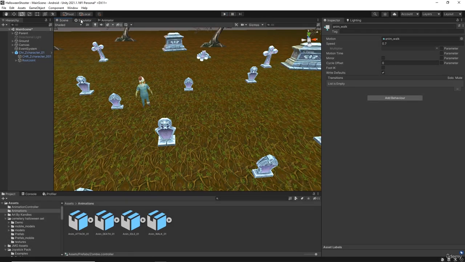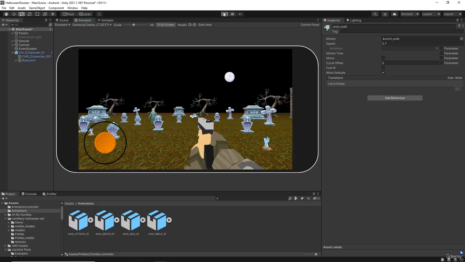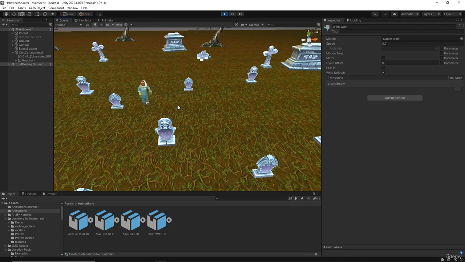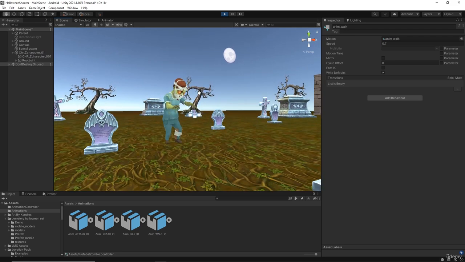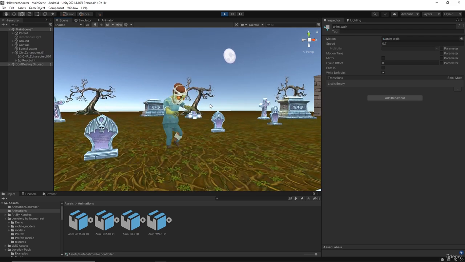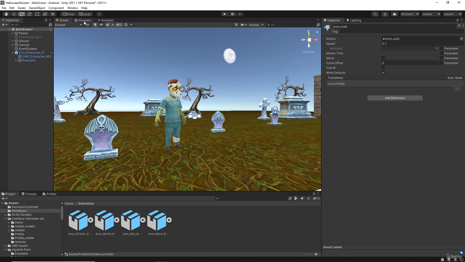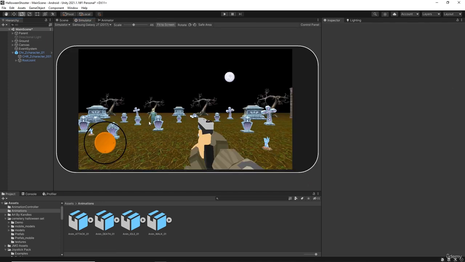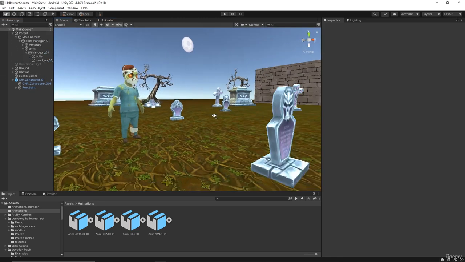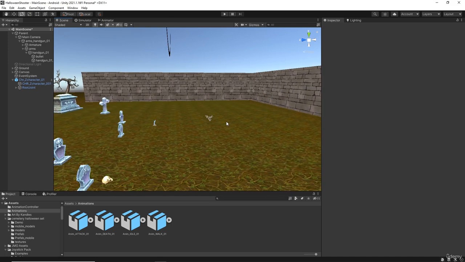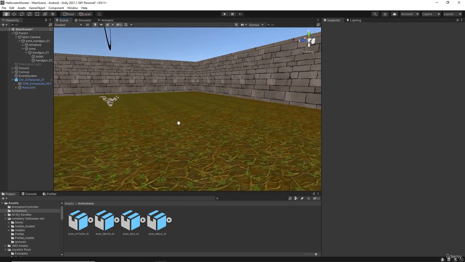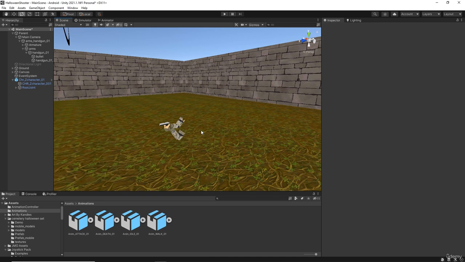You can, by the way, switch between these tabs. So if, for example, I press play and this one, and then switch over to scene, you can also see the character inside of the scene view actually animating. All right, which I think is fine. Now what I want to do is actually get that zombie to start walking toward my main player. So first of all, I want something that it can target. I don't want it to walk directly into the player, otherwise it's going to look weird. I want it basically to walk in front of the player.